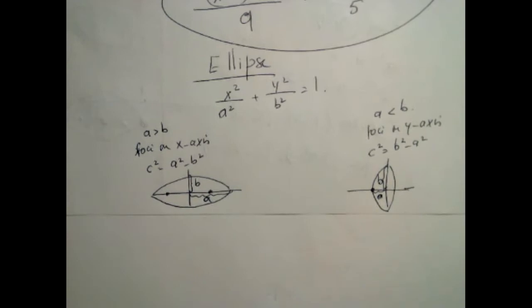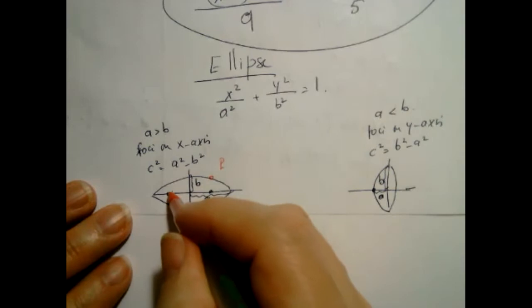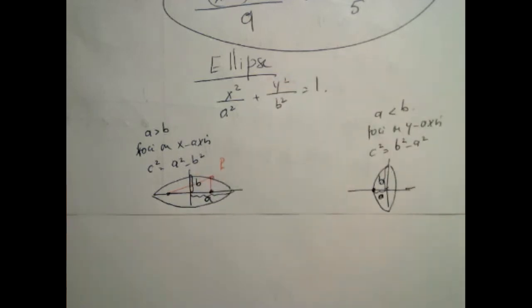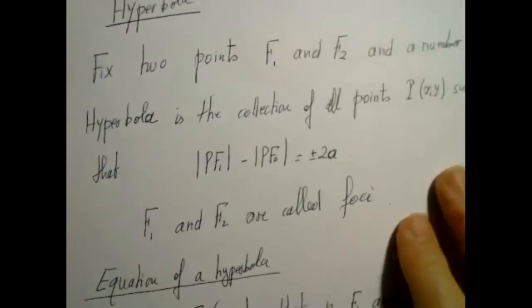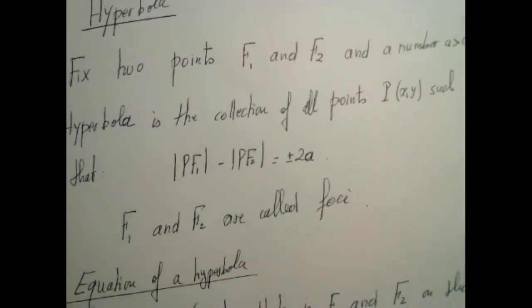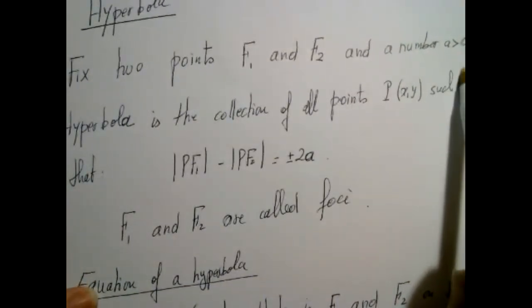Now hyperbola. The geometry of the hyperbola is a little bit harder to explain. I tell you what the geometry is, but I will immediately give you the equation and we will actually analyze the equation. For the ellipse, the geometry was all the points such that the sum of the distances to the foci is equal to 2a. That's really where this whole equation came from. The hyperbola is the following. What's the hyperbola? Okay. We fix 2 points, F1 and F2, that we are eventually going to call foci, and a positive number A, just like we did for the ellipse.